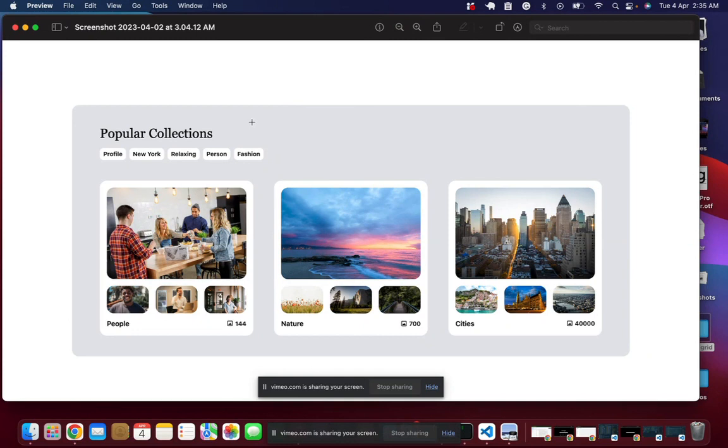I'm going to explain the responsiveness in Tailwind, because the Tailwind approach is to start from mobile to the tablet and then to the desktop view. But I'm going to start from the desktop view in this tutorial. It's still the same thing, so you just have to go with the one that works for you.